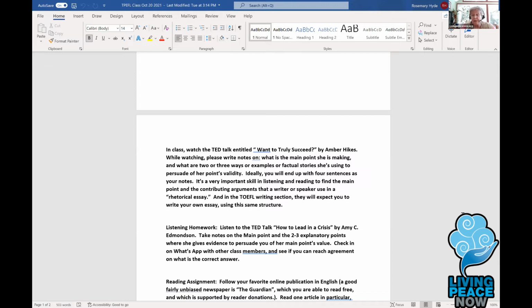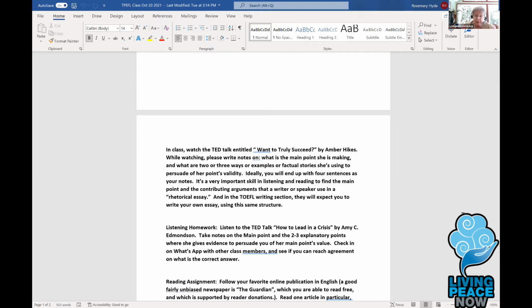But it's easier in a short essay to figure out what's the main point and what are the supporting, the illustrating points. And when you're listening to these, you want to write down 4 sentences: main point, restate it, and then illustration 1, and state that.